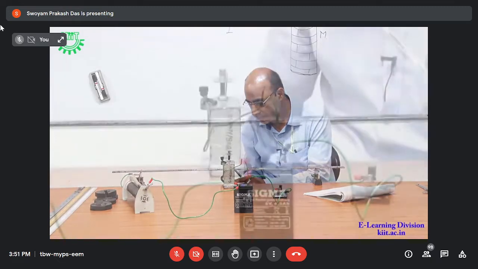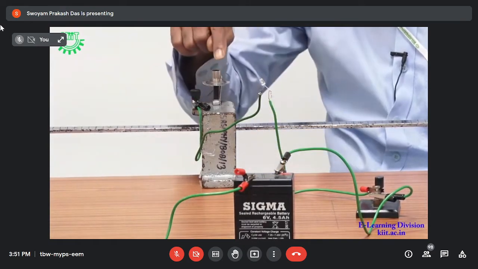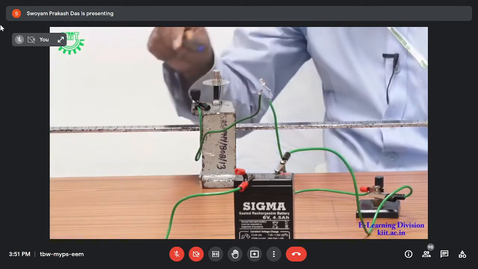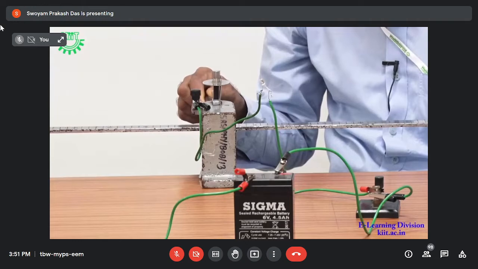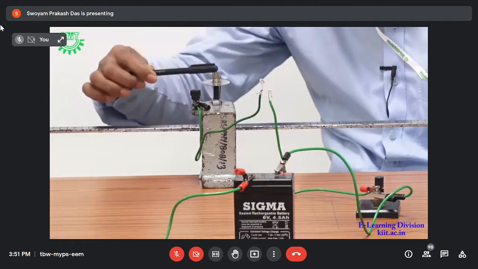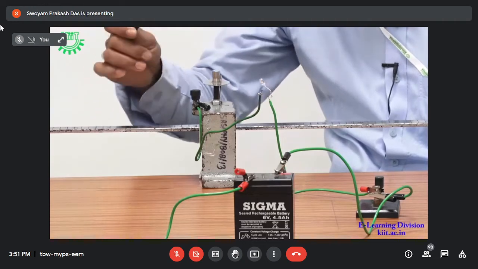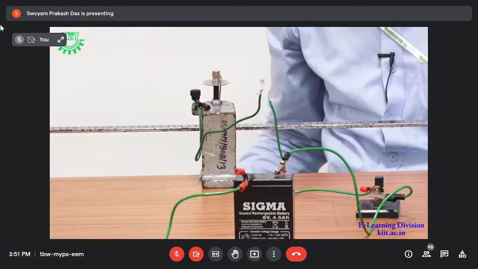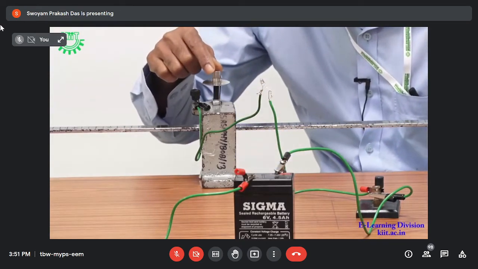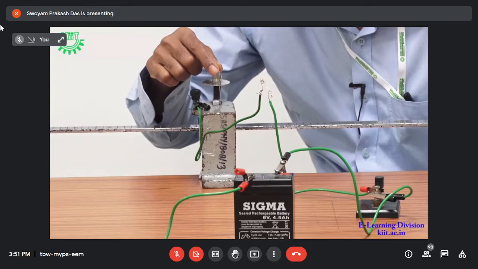To the small hanger, when load is given in the second observation, there is a slight depression at the middle of the beam. While rotating, we have to see how many times this 25 crosses this linear scale. If it doesn't cross, then the rotation will be 0. Now I am rotating and watching at the same time whether 25 crosses this linear scale or not. Slowly I am rotating till the bulb glows.